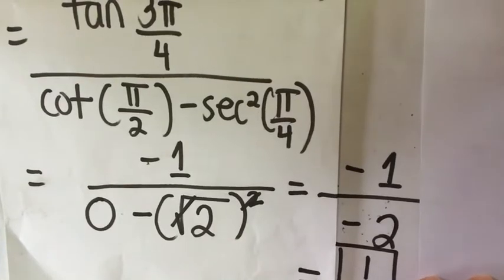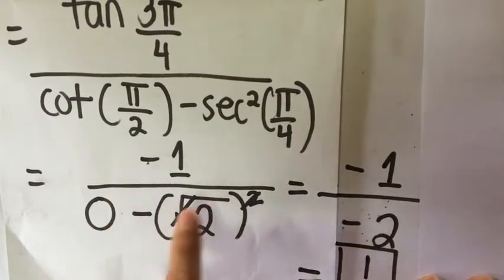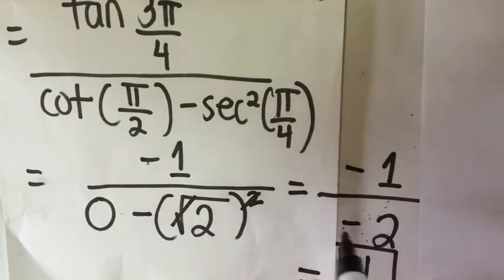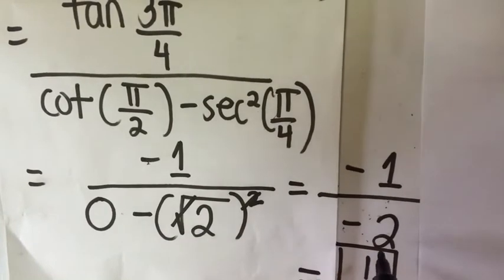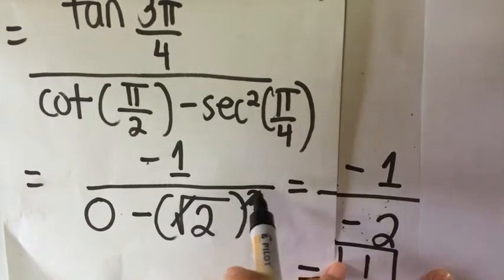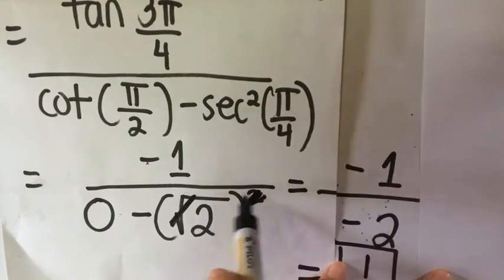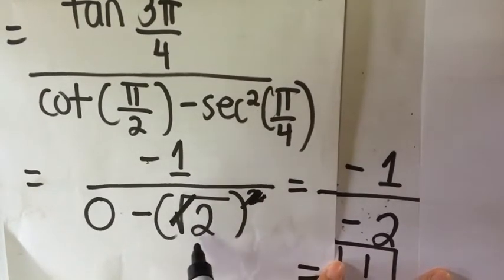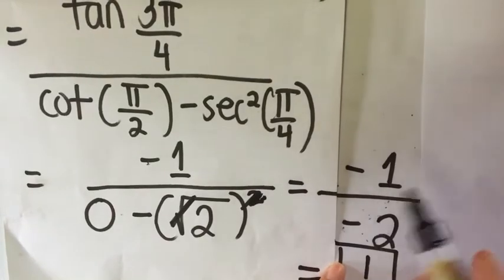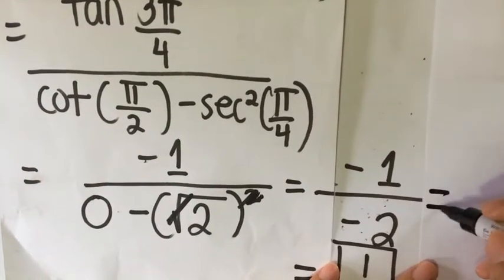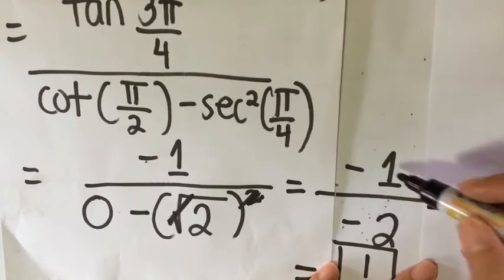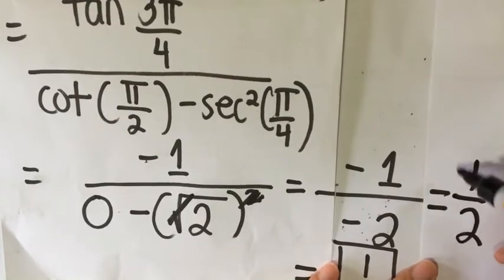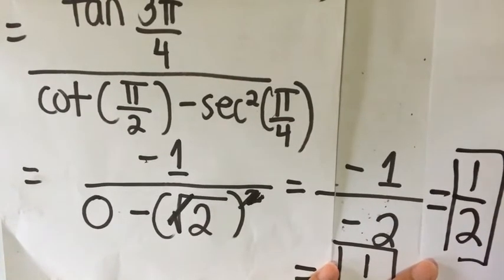Again, after we put negative 1, we are able to cancel it out. The remaining value now is negative 1, copy. The remaining value here in the denominator is negative 2. Why? Because we already canceled out the square root since we have a power of 2. So 0 minus 2 is negative 2. So we are done with that one. After that, we continue simplifying. We all know that negative divided by negative is positive. So that is positive 1 over 2. Therefore, the limit of this function is 1/2.